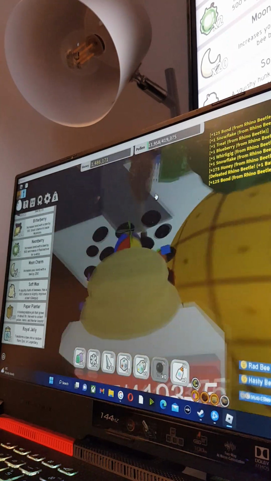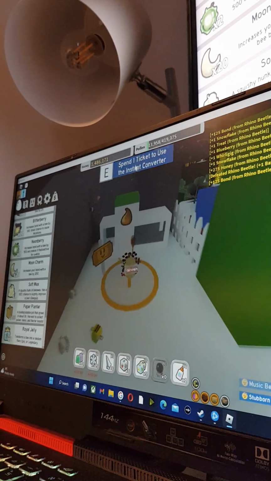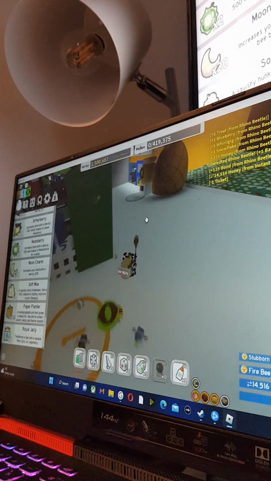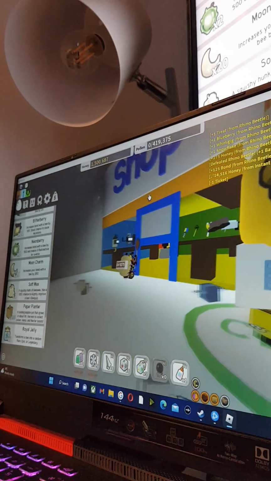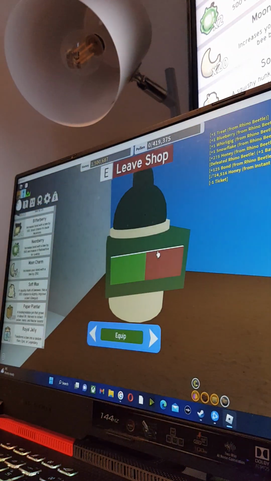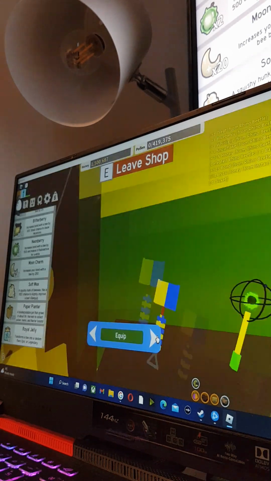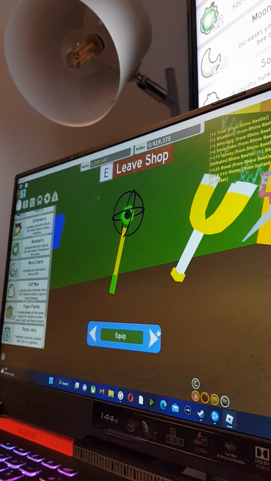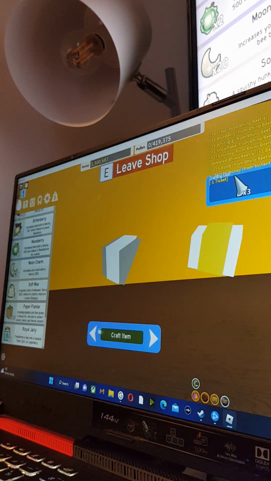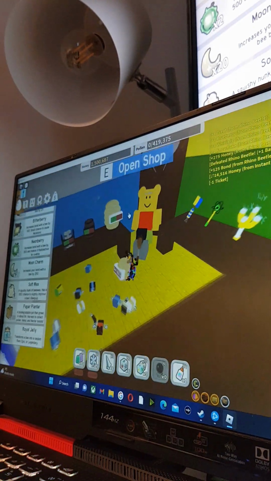Next, we're going to go to the pro shop. When you send one ticket there, you get more honey, like the one down there. Here is the pro shop, and it unlocked more items. You unlock this umbrella thing, like I have there. And then here's the hat, the pro hat. Here are the items.